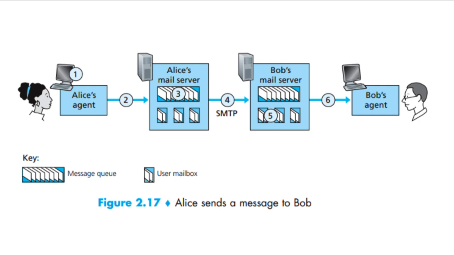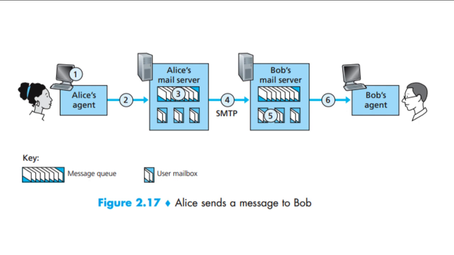We mention here that SMTP uses persistent connections. If the sending mail server has several messages to send to the same receiving mail server, it can send all of the messages over the same TCP connection. For each message, the client begins the process with a new MAIL FROM, designates the end of the message with an isolated period, and issues QUIT only after all messages have been sent.